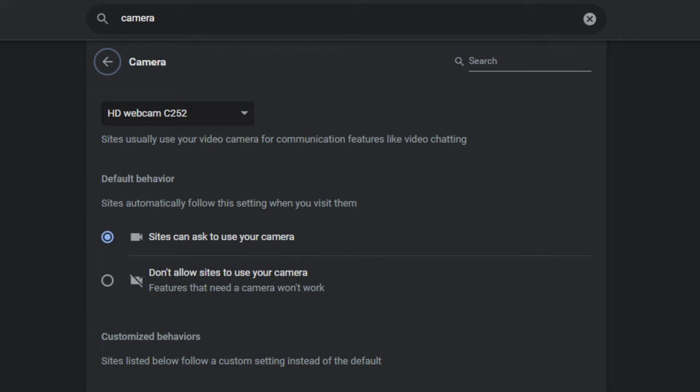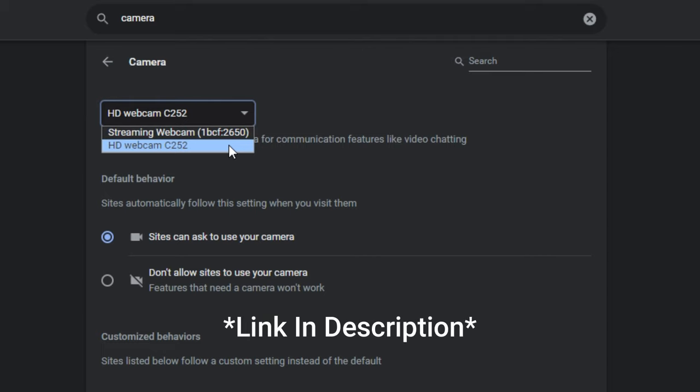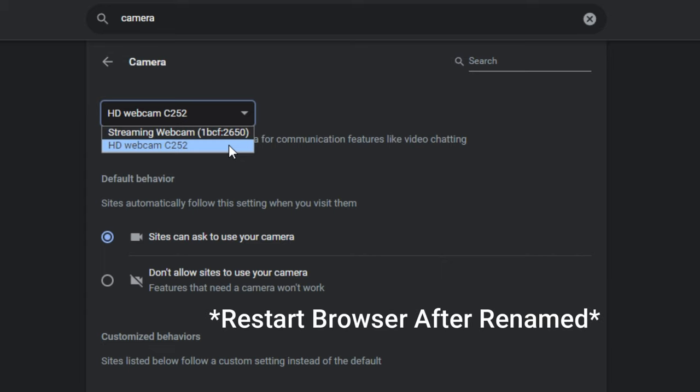This is the important part in this video. In your camera list, you can see OBS virtual camera, but it's not in my list because I have renamed it to HD webcam. So you have to rename your webcam. Without that, you can't use OBS virtual camera for OmeTV. Pause this video and watch my video about how to use OBS virtual camera for OmeTV. I have added that video link in the description. I hope you will rename it. After that, select HD webcam and open the OmeTV website.